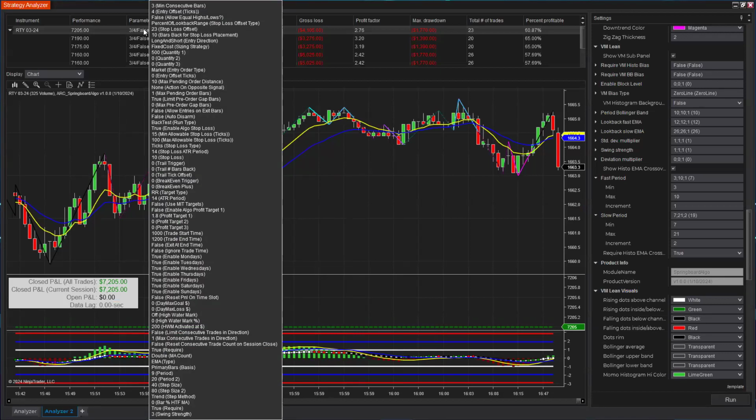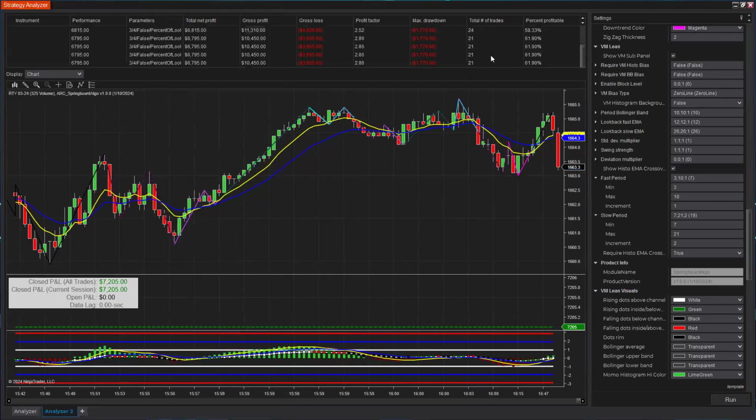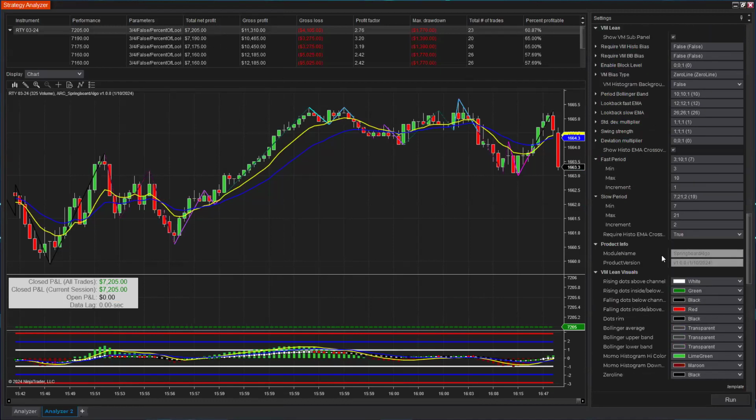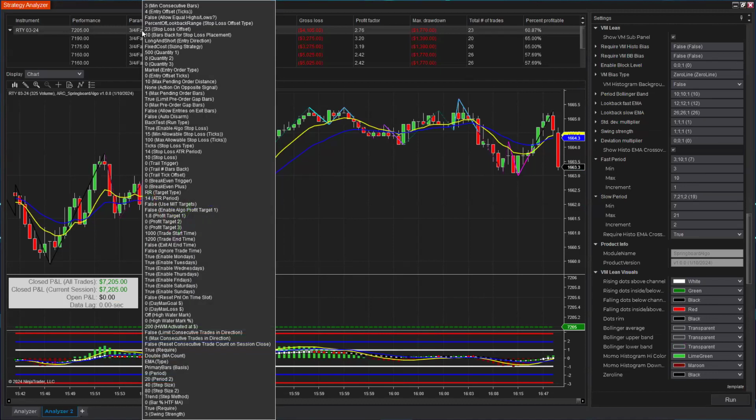Okay, so this gave us some pretty good numbers. It filtered out some of the trades, not too terribly so. My question at this point is, are we starting to go down the rabbit hole? Are we getting too much into the optimization? So what we've got to do is look forward a little bit and see, is this an anomaly? Is it good? What are we doing?